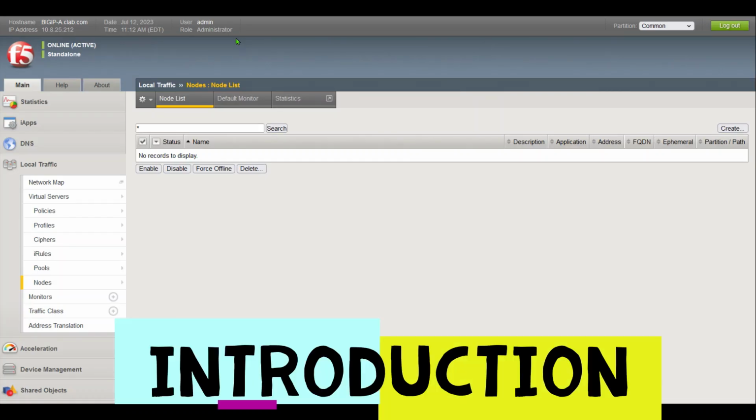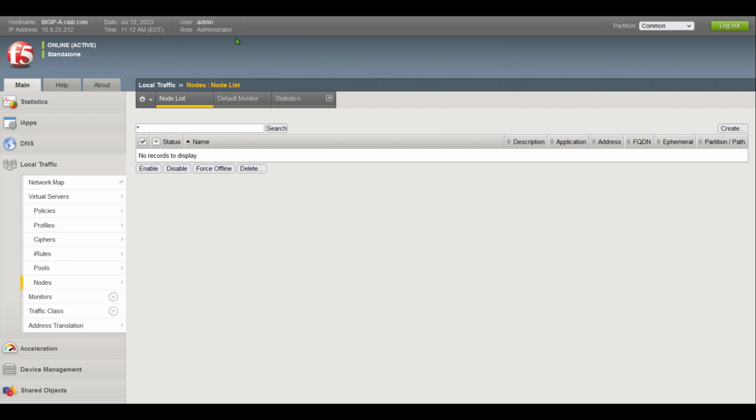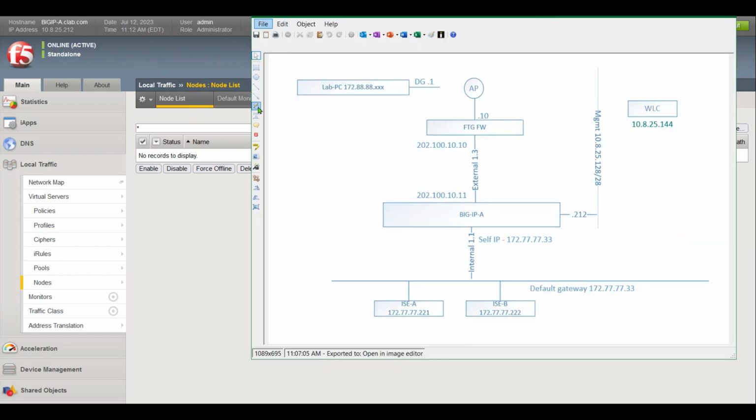In today's lab, we will deploy Cisco ISE integrated with an F5 Big-IP LTM load balancer. As you see in the diagram here, we have two ISE nodes in a deployment, and they have the F5 interface as their default gateway to the Big-IP.